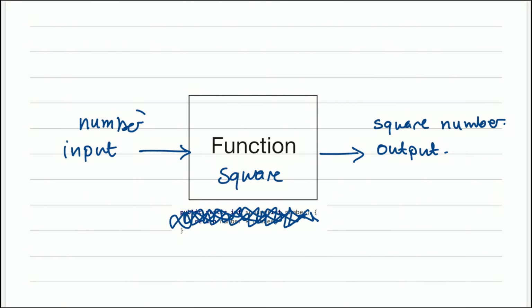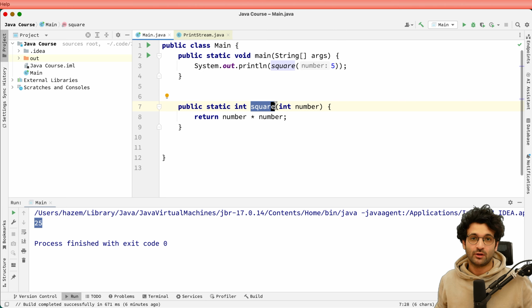You could just look at the input and then the output, and if it's named properly, maybe if it has a bit of documentation, well, this is a very simple function that has one line, but as functions get complicated and have many lines and do many things, you're not going to have to read every function that you use. You can just look at the name, the description, the inputs, and the outputs, and be able to use the function as a black box. And I want you to know that black box mindset from the get-go.